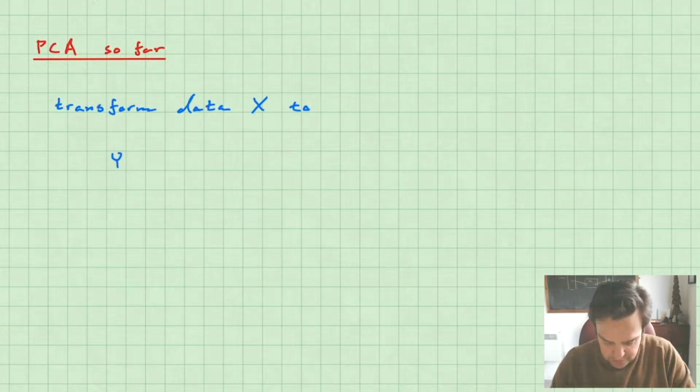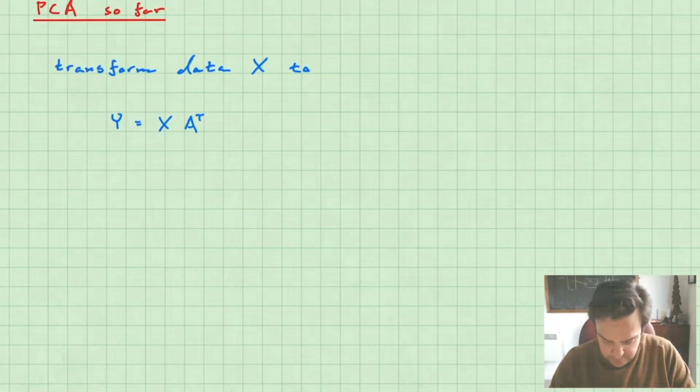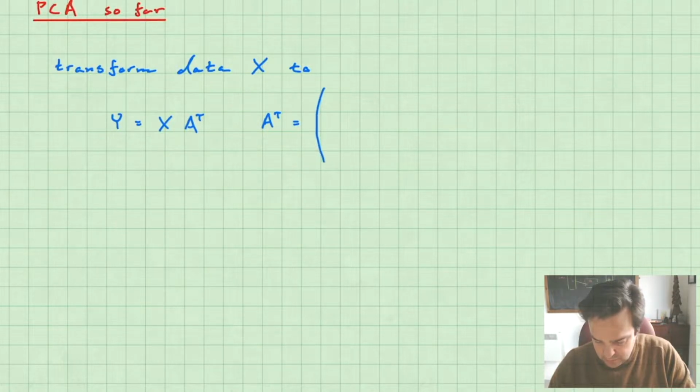And that's given by the X matrix times this so-called matrix of loadings, A transposed. And A transposed looks like this. Its columns are made out of the eigenvectors, like that, and so on, up to the last one, P.